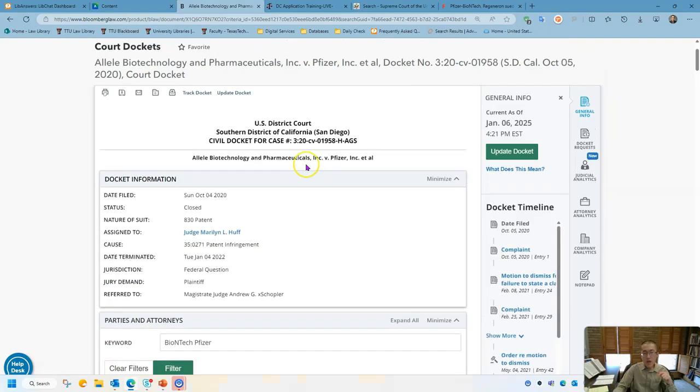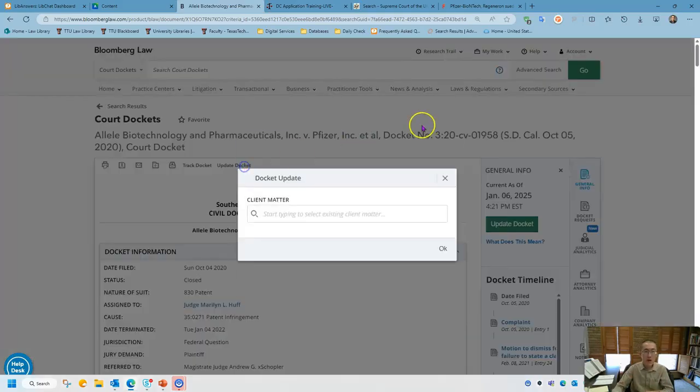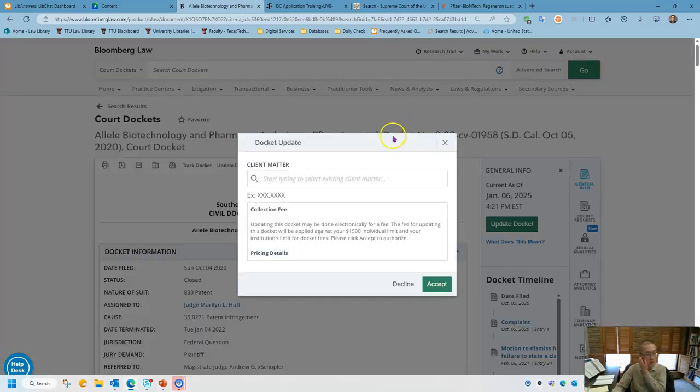If you are tracking a pending case and you want to be kept updated with new dockets, so that you don't have to come to this page every day to do a manual check, you can set up docket updates. By setting up this docket update, whenever there's a new docket or document added to this case, you will get a notice in your email.